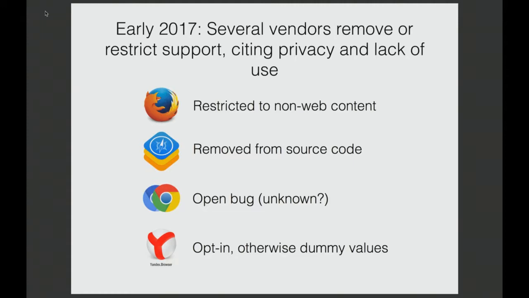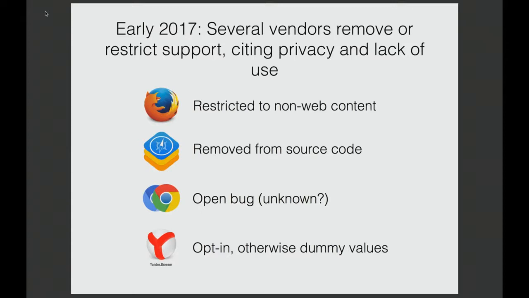Safari ended up pulling it out of the tree. Like I said, I don't think it actually ever shipped, but they removed it. So therefore, it's an indication they have no intention to ship it in the future. In Chrome, it's still unknown. There's an open bug. There's been some discussion, but it's not clear where that's going to go.